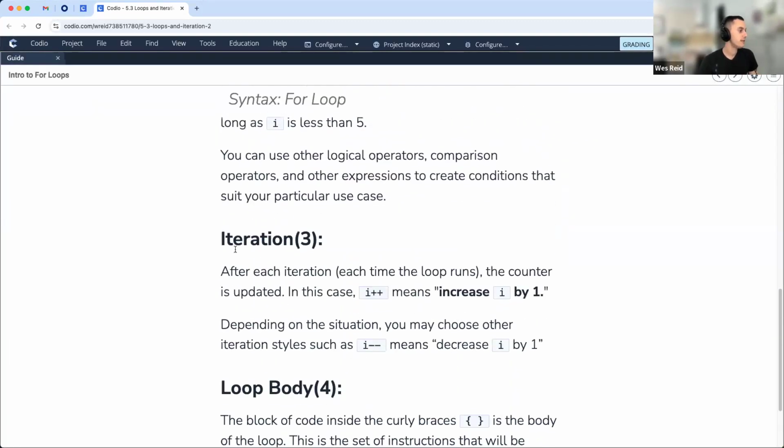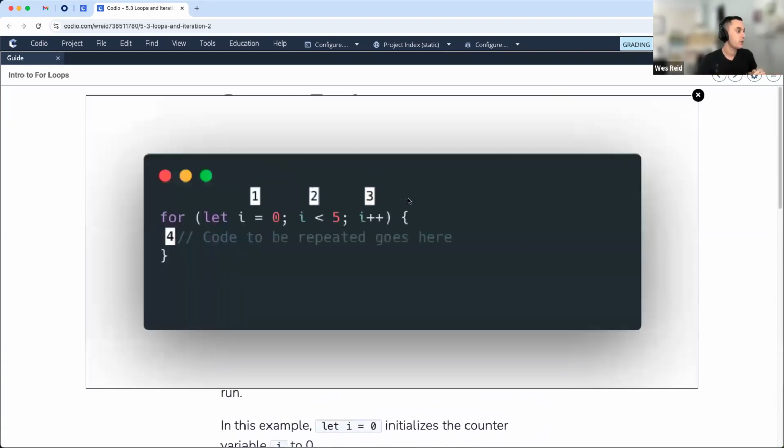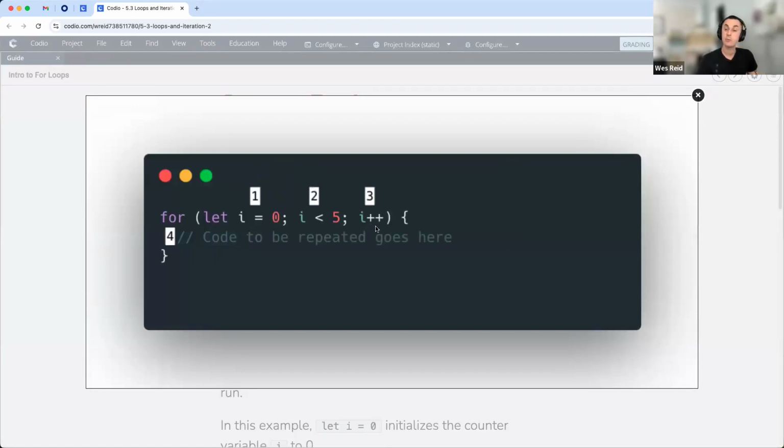The last part here is our iteration or incrementer. We need to do some kind of action that's going to get run at the end of the loop, and it should modify that initial variable that we set up. So in this case, and this is again quite typical, we have here i++. Remember what ++ does, right? It's going to increase the value of i by 1 and store it within that variable.